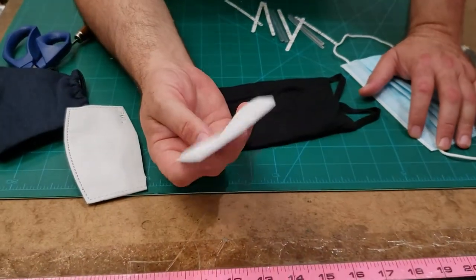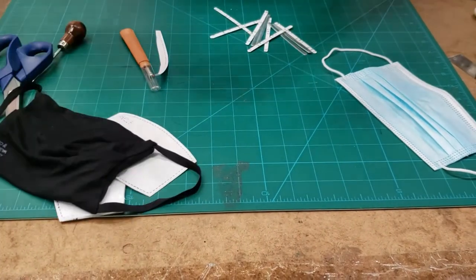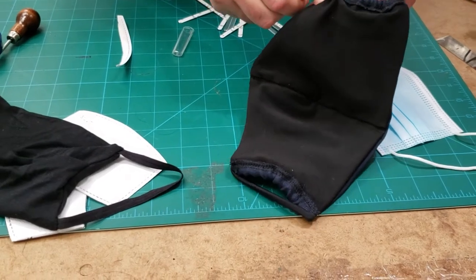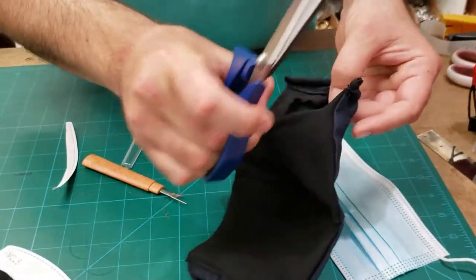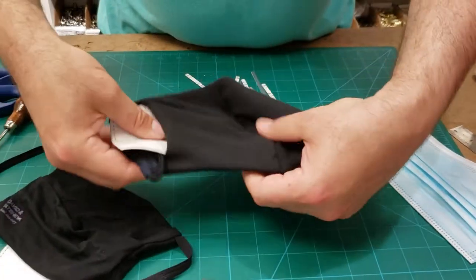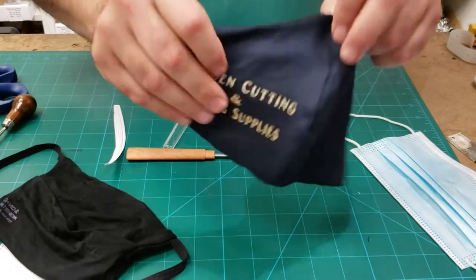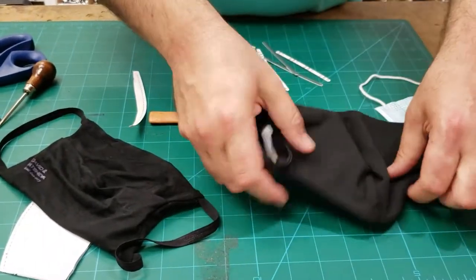At night you can wash these — people have washed them and nothing goes wrong. Or you could wash the whole mask. Now, if you buy a mask off the street or from any department store, you can make an insertion right here — cut it the way I'm doing, make a hole, and then take one of these filters and just insert it inside. One on this side and one on the other side. At night you can take that out and it won't bother anything. If there's no sewn part in the middle, just put it in the middle — make an insertion and put it on.